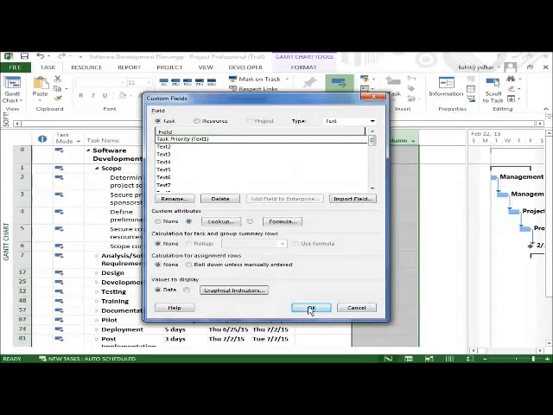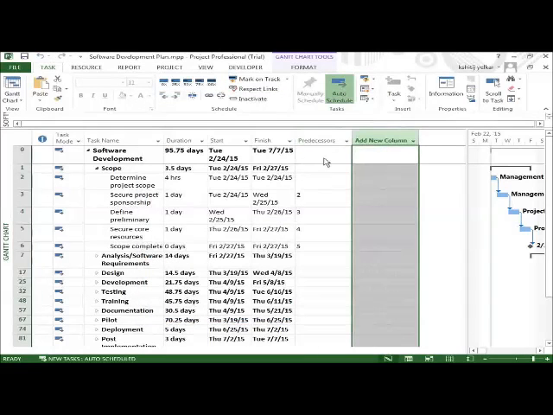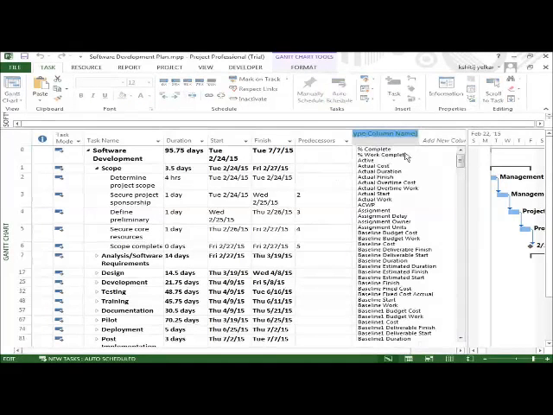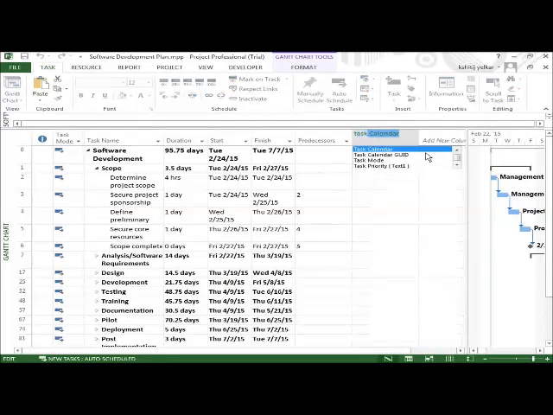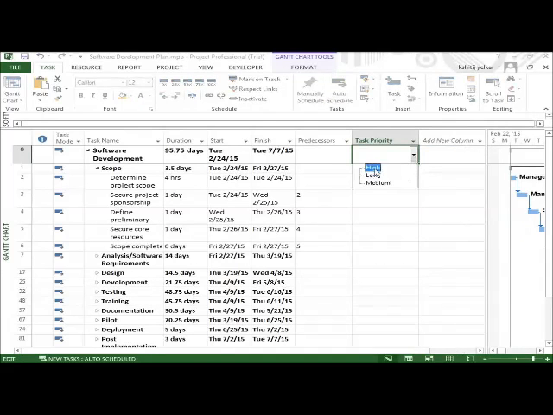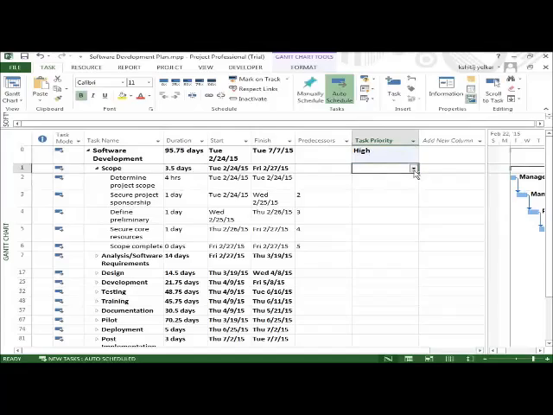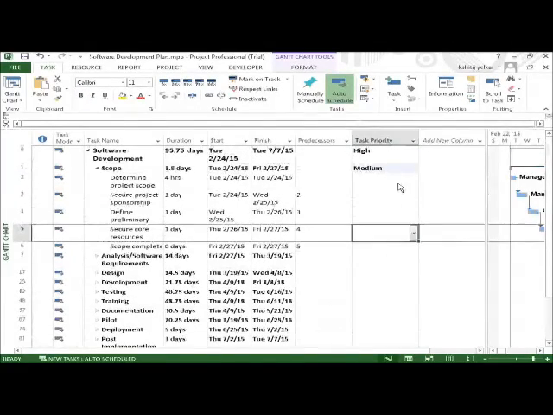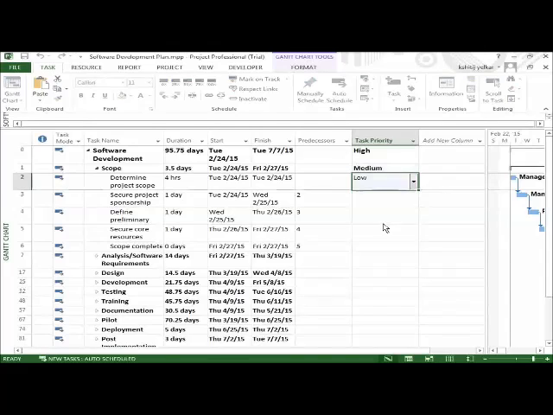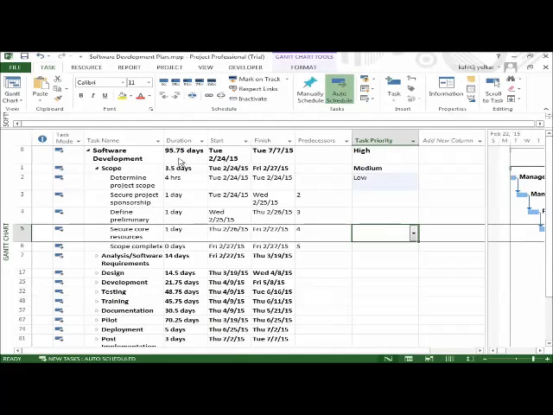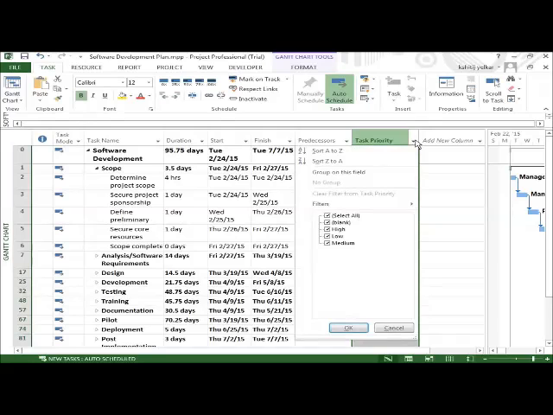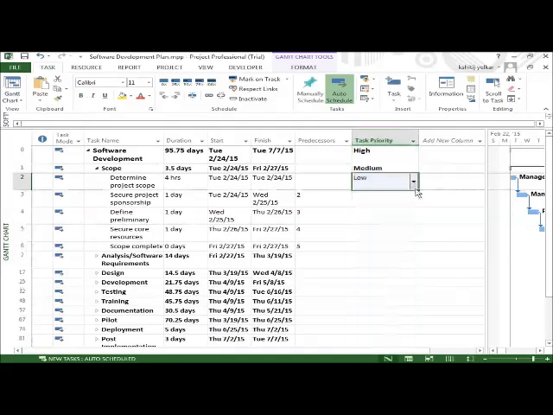Now we'll say add new, insert column, and say task priority. Here you can say high, here you can say medium, and here you can say low. Whenever you want to filter some data, for example I'll say low, these are low.